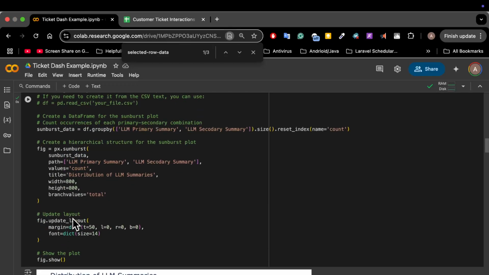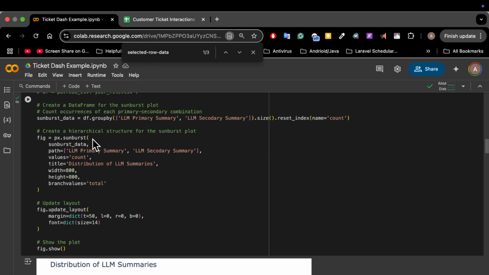And down here, I just wanted to show generally how at least this visualization in Plotly works and how it's put together. To begin with, we first get our Sunburst data. So we get a count of the primary tags. We group it by the primary and secondary tags, and then we get a count of those. And then here's where we're actually defining our figure.